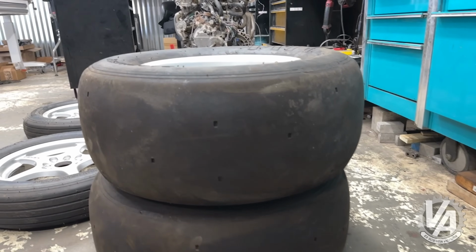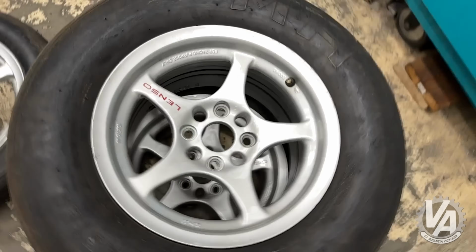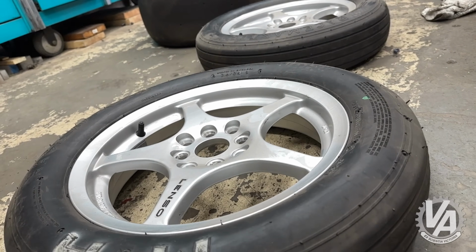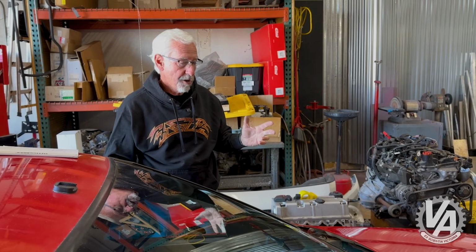Oh, and I need to check out the slicks, make sure they're not cracked because we haven't run on them in a few years. If they are, I'll just give M&H a call and see if we can buy a fresh set. But we should be ready to go here in a few minutes. Let me show you a few things about what we're doing with this.